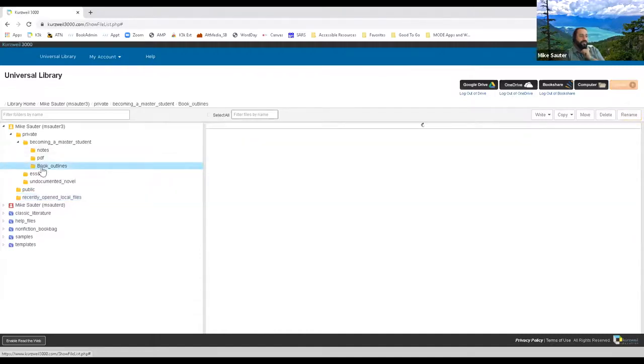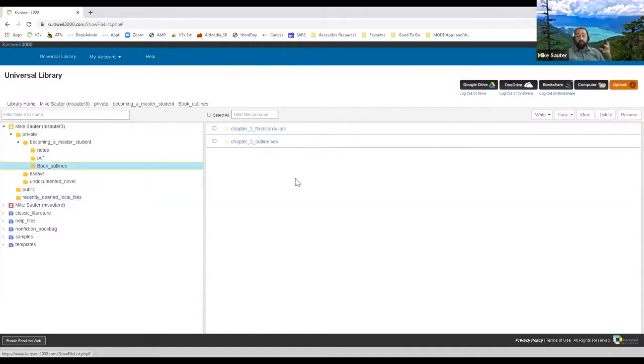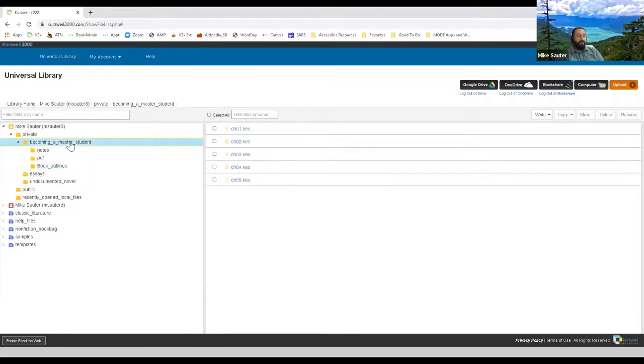we can check. Yes, we made it. But if you release it in a wrong location, you may lose it. So be very careful if you're using the drag and drop. That's why I actually typically use the buttons to move the folders, the files around, because I know exactly which one I'm putting it in. Okay. So that's a great way to keep things organized, keep your notes and your chapters and your outlines all organized, all within the same folder for that book or for that class.